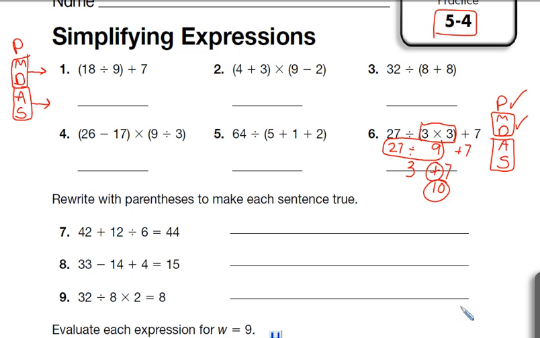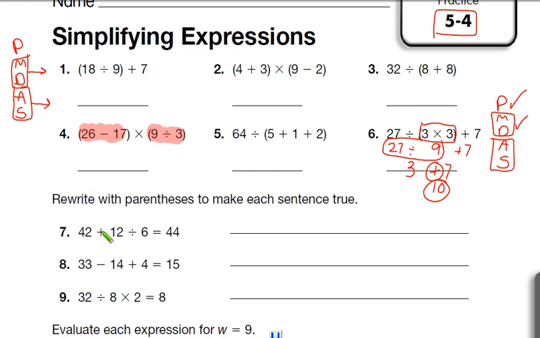Make sure you circle your answers also. So go ahead and do the rest of them the same way. Just make sure that when you do number 4 here, you have 2 problems in parentheses. Okay? So just let's stick with our training of going from left to right. So start with the one on the left first, then do the right one.